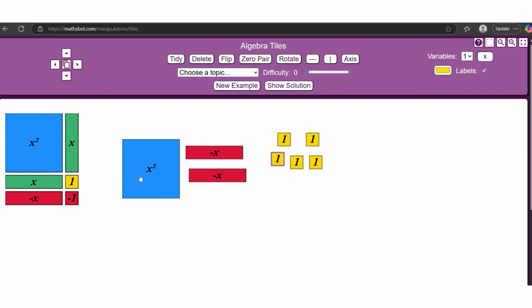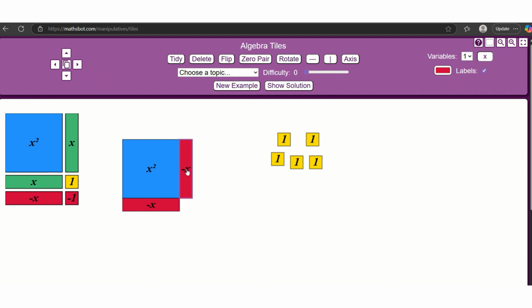And I start with my blue square because I know that's a square. And I'm going to build off that, but I have to build off it in this predictable way where I split my x's in half and then add the same number to each side. And you really want to notice that pattern here. You've got to take however many x's you've got, divide them in half, divide them by 2, and that's how many are going to go on each side. And then you're going to have this piece here.